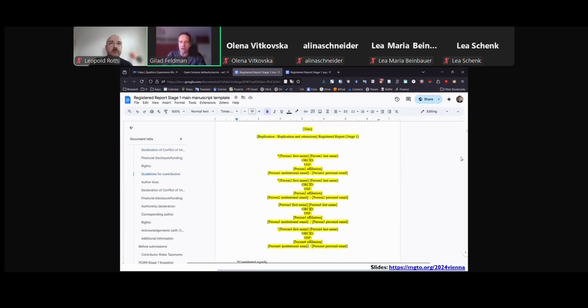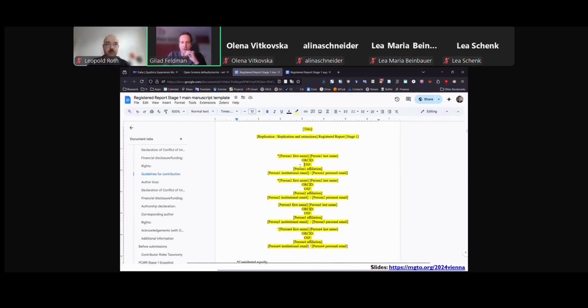It looks just like a manuscript. The way that I do registered reports is that I write the stage 1 as if this is a full manuscript. I even include a results section based on simulated data. So everything that I'm going to show you is going to look very familiar. You can even use this template not for a registered report, but for a typical manuscript that you write.